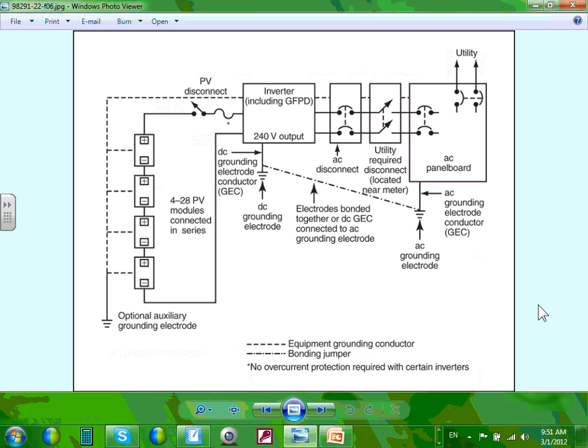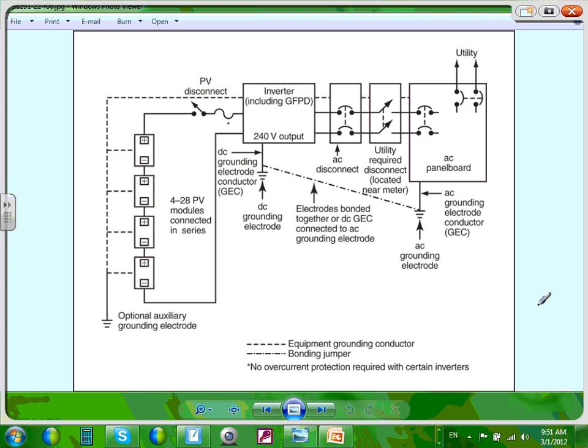The only thing I want to say about grounding and bonding for a photovoltaic system, and we will talk about this one, guys: when we size the grounding electrode conductor, we go to 250.66. When we ground a photovoltaic system, for the most part you're going to look at 250.166 for the grounding electrode conductor. That will allow you to size the grounding electrode conductor based on the largest DC wire that you're bringing to the inverter.